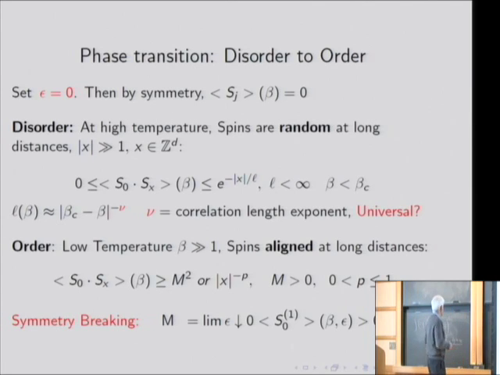But I could do other things to the system. I could put in next to nearest neighbor interactions. I could make the field not take values in my symmetric space, but take values in here. So for example, if I were to take this with values in R2, and then this had a U1 symmetry, then I should go back to the XY model. Okay? So that's an example of what we mean by universality.